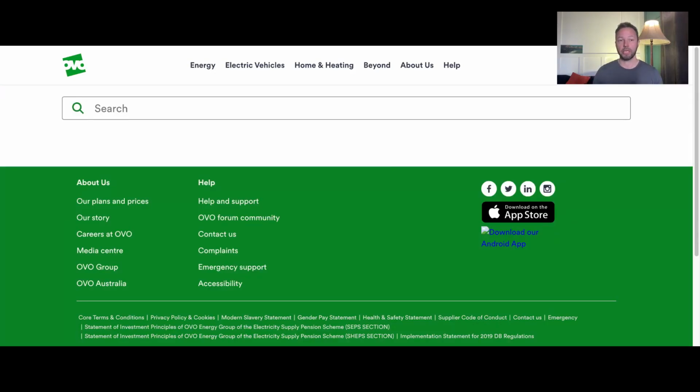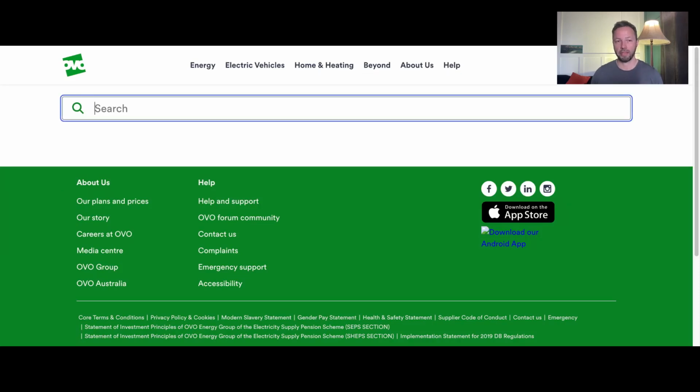Now, ideally, we'd like to see our focus right in the search field so we can start typing our search straight away. What happens here is that the focus is lost. It goes to the top of the page. It hasn't been managed. And then when we start using the tab key again to try and get back into the search, there's quite a few tabs before we get there.